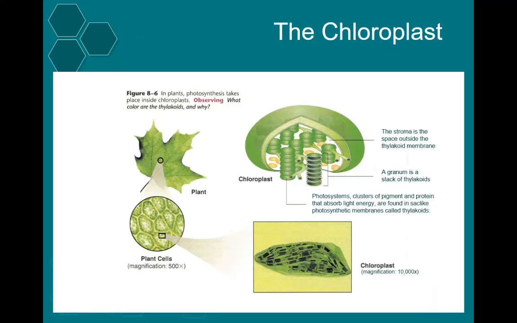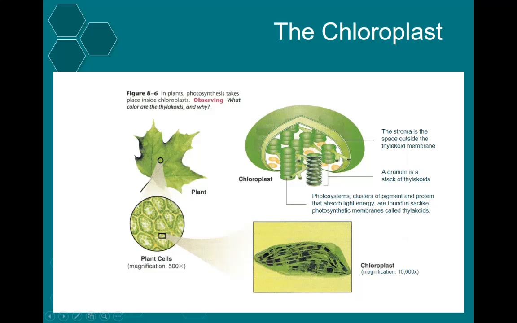Now, this is all taking place, remember, inside the chloroplast. So if you were to go ahead and zoom in on a plant leaf, you're going to see these little cells, and those cells are going to have these tiny little bean-shaped organelles known as chloroplasts that have that pigment chlorophyll in them. Okay, this is a nice graphic representing that chloroplast. You can see that here is a thylakoid membrane. A stack of thylakoids is known as a granum. Okay, and the stroma is this kind of gel-like fluid in between those stacks of thylakoids.